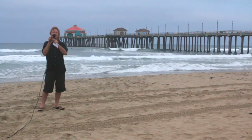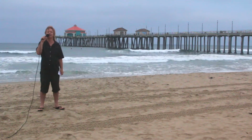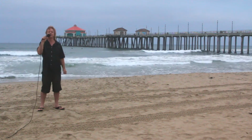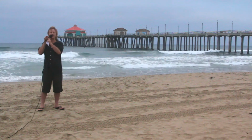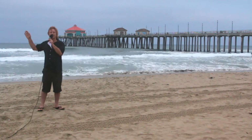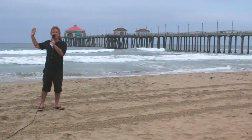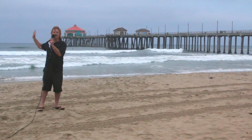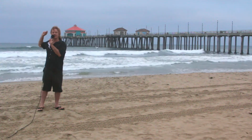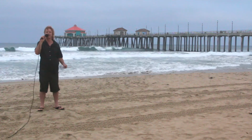The South Pacific way down there, like thousands of miles away, is pretty active lately. There's some low pressure systems coming off New Zealand, kind of making its way through the South Pacific there. We have a little bit of a window, we call it, where the waves come in, south 180. And then we kind of start getting blocked off a little bit by San Clemente Island. That's pretty far out there, 50 miles or so out there, and then Catalina.